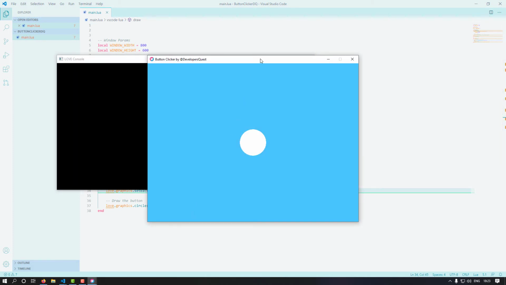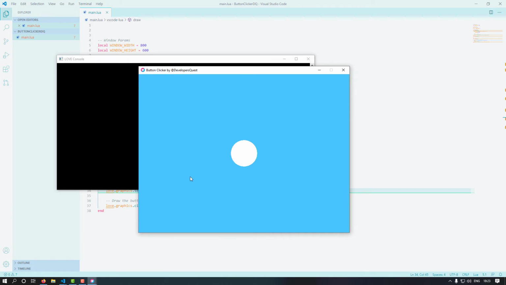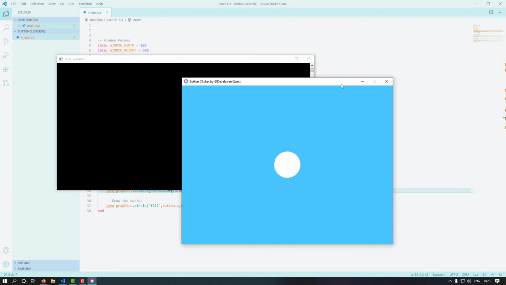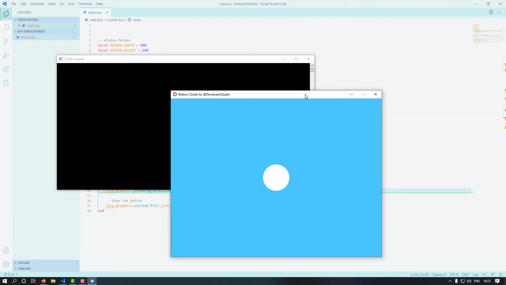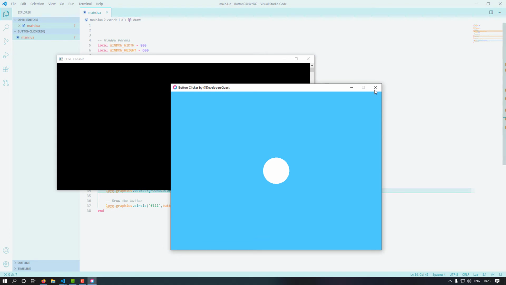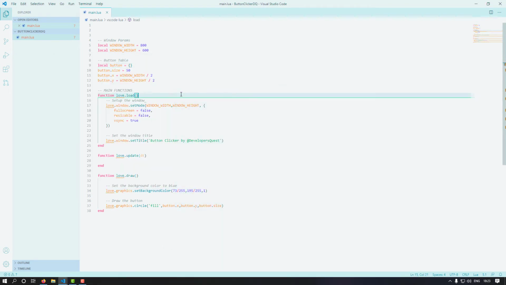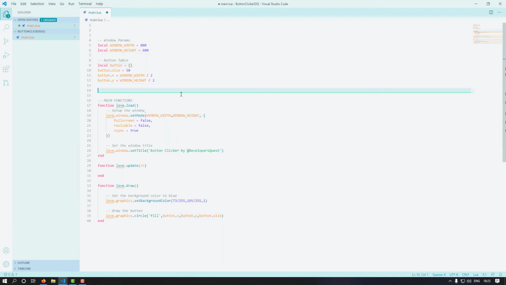But now what if we wanted to go from a main menu to this screen? Well, how would we draw a separate scene? We're going to do that by using something called a game state. Basically, it's a string value that we compare, and I'll show you what that means. So we're going to create a new local variable.